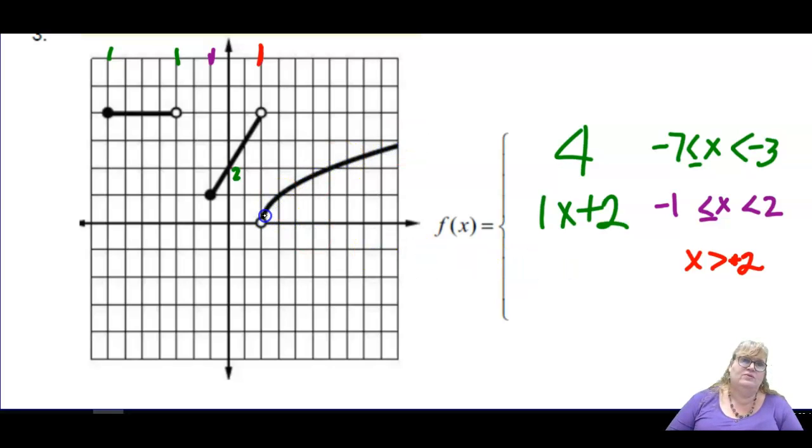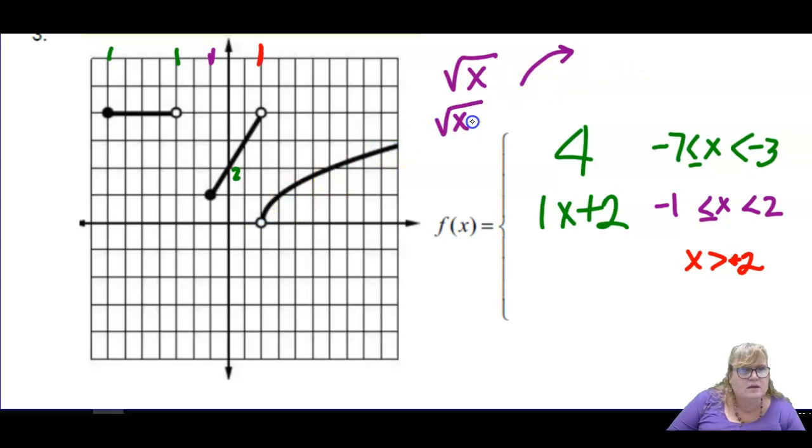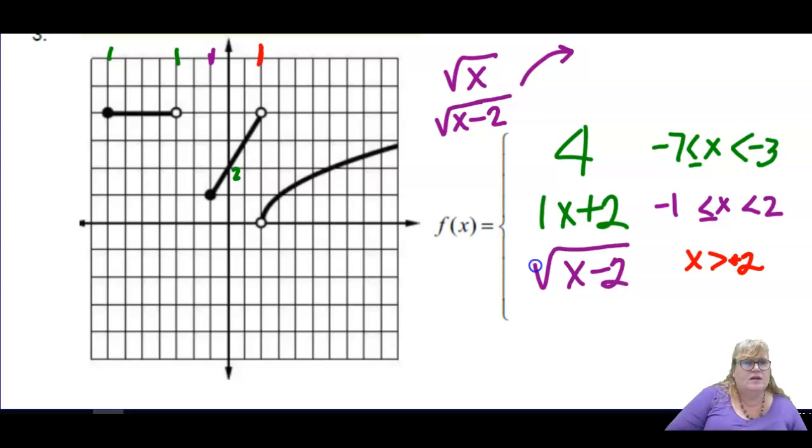This piece, anybody know? That is a square root graph. Okay, that shape is a square root graph. This one has been shifted 2 to the right, which would be a -2 inside. And I don't think it's been stretched. Sorry about the bell, guys. We could graph it on the calculator and see if we get these values. I'm thinking it's square root of x minus 2. Let's check.